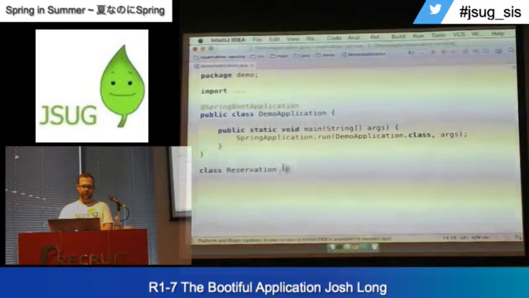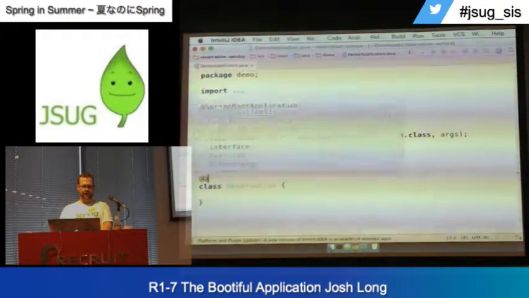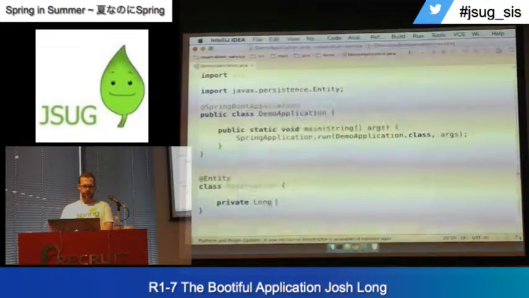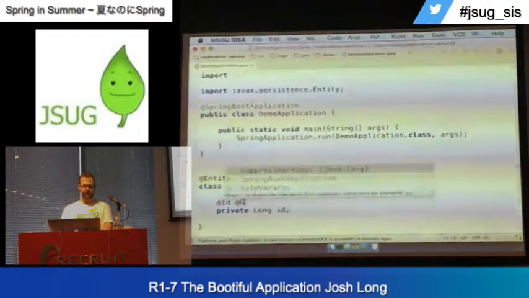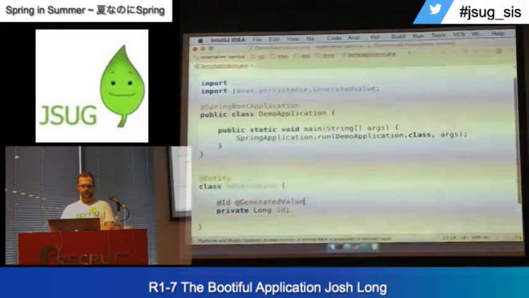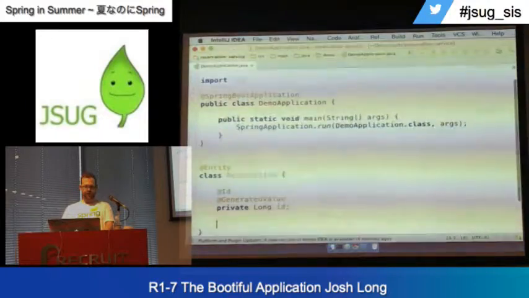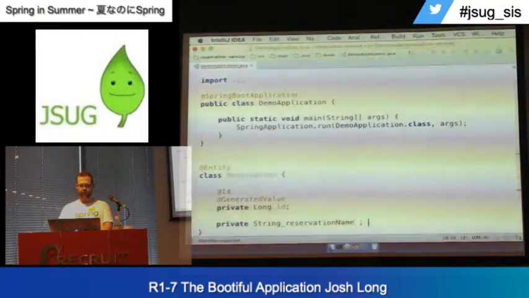I'll use regular old Java objects. I'm going to create a JPA entity here, @Entity, okay? It's going to be an entity that has a primary key, so I'll use JPA annotations. I'll say this is an @Id. It has a primary key. It's a surrogate value, so the value will increment. And I'm going to give it a field called reservationName.